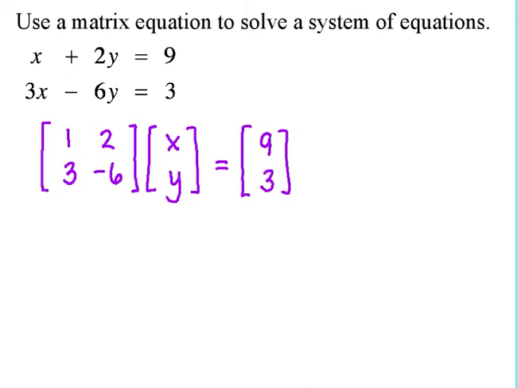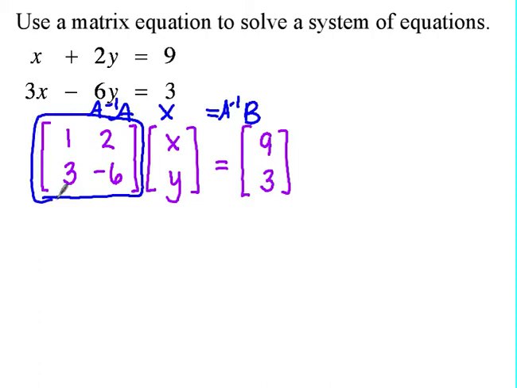This is real similar to the problem we just looked at. It's the exact same thing. You just got done writing that down on the previous slide. How did I solve this? I took the inverse over here, right? And the inverse over here. So basically what that means is I need to find the inverse of this matrix. When I get the inverse of that matrix, I'm going to take it times the matrix on the right. Okay? So let's go find the matrix.